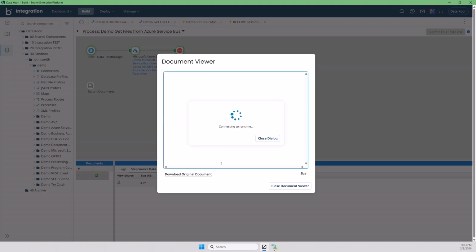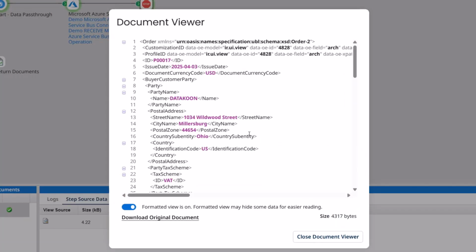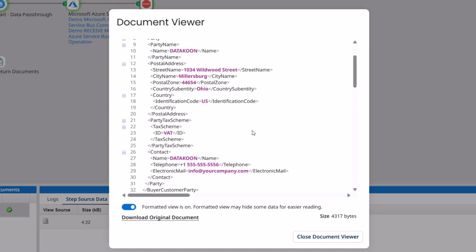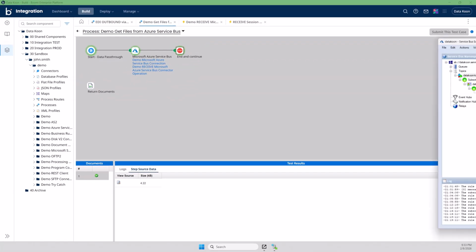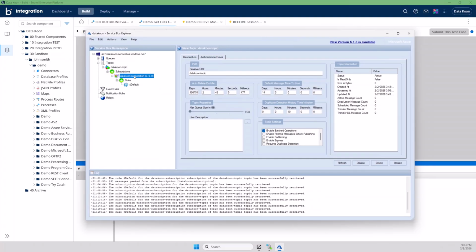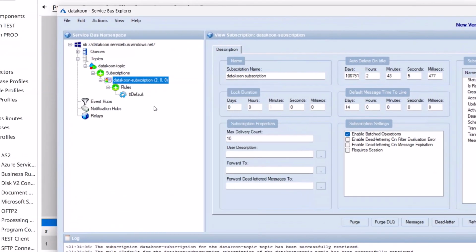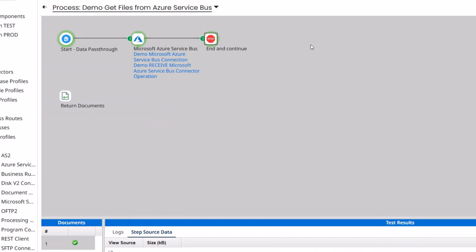And now let's have a look at the message we just fetched, and that's the XML file. See, I put in 3 messages and 1 is fetched. So out of the box, this connector seems to fetch 1 message at a time.